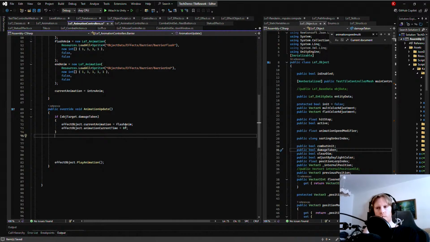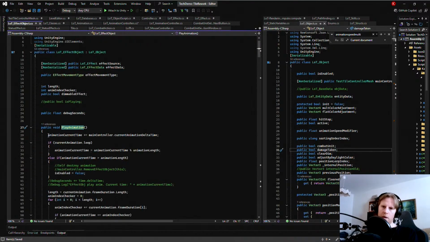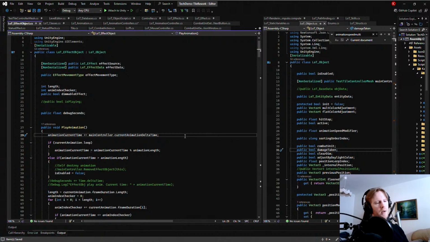Now, the question with that as well, though, is play animation here is doing animation current time plus equals delta time.